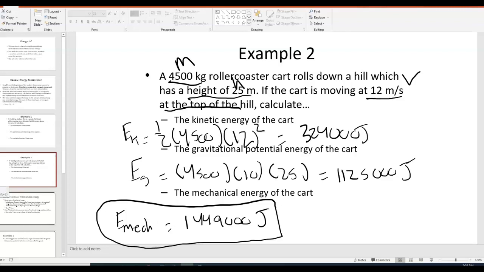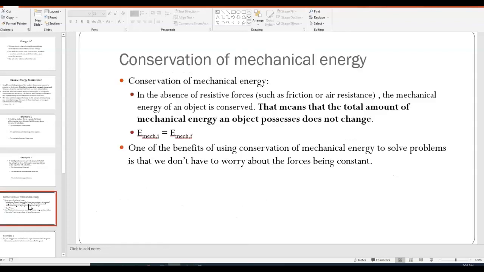Okay, so now that we have this idea of mechanical energy, let's see what we can do with it. We talked about conservation of energy before, and energy is always conserved in the universe. But there's something called conservation of mechanical energy. Now, if a special condition is met, then the mechanical energy of an object can also not change. It's also a fixed value that cannot increase or decrease. So here's the condition. If there is no friction or no air resistance, we say the mechanical energy of that object is conserved. That means it has some set amount of mechanical energy that does not change.